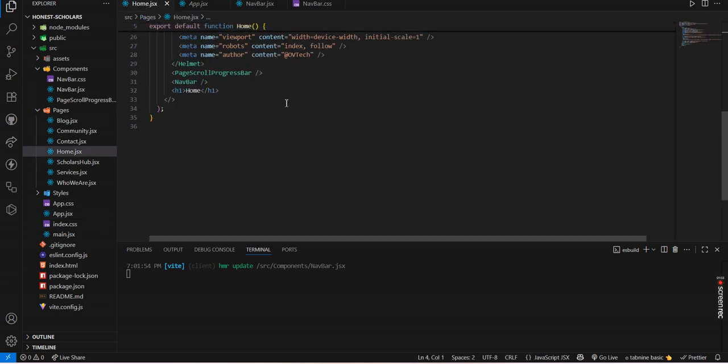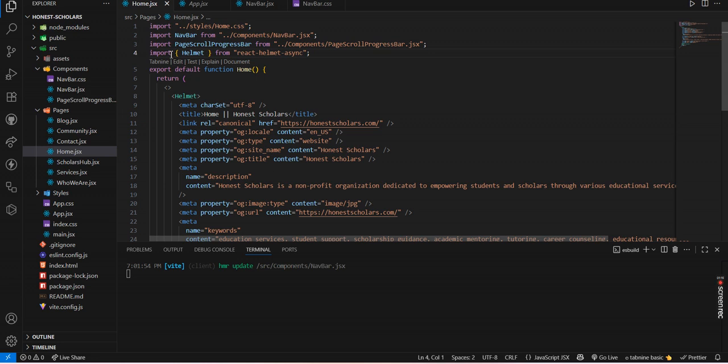In my home page now, I've imported the navbar component, and I just wrote an h1 text that says home, so that I can be sure that it is visible. Of course, I've also already created a navbar component and a navbar.css file for it.